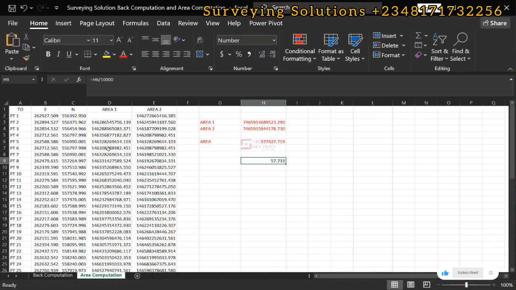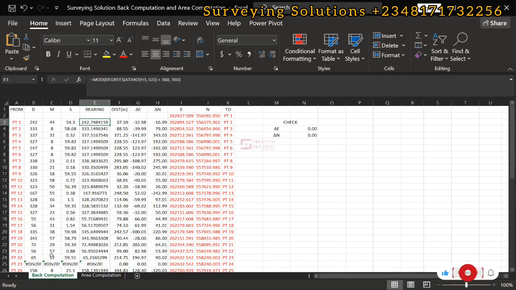For the area, remember you can always check your value. Maybe just copy all of these coordinates and move them to AutoCAD, which is very easy, and then check the area that you've gotten, right? Good. So you can do that to always check whatever you have done, because we have told you that whatever value you have from a formula that you wrote in a program, ensure that you use a more known base, right? Good, to check before you deploy it. So we have done that for our bearings.